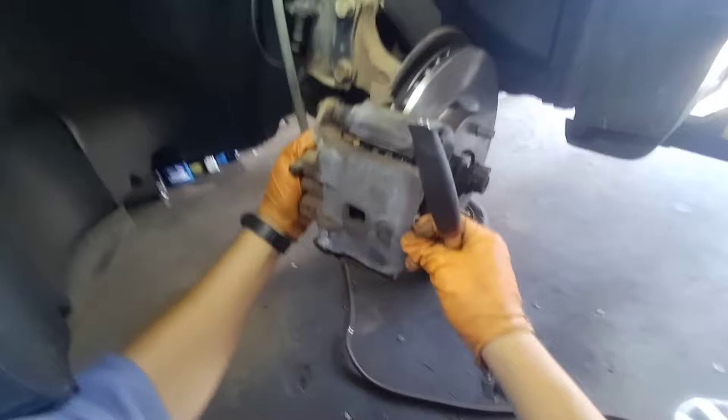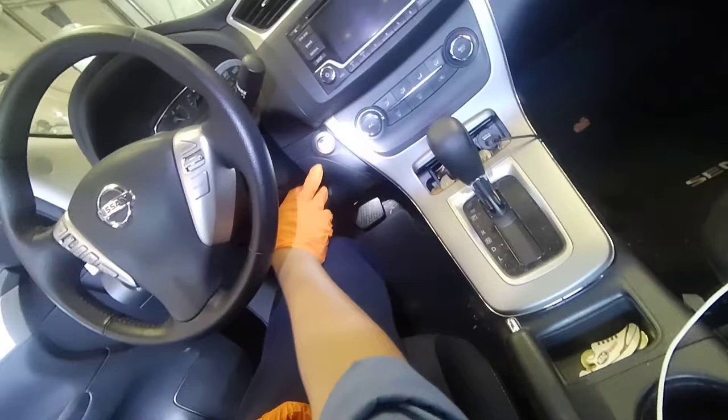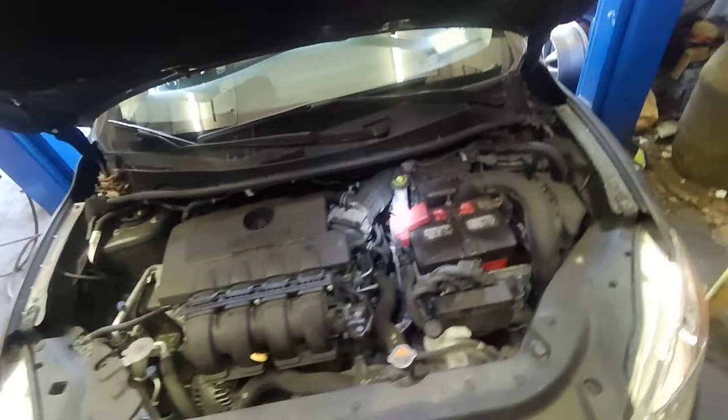So right now I'm gonna step on the brake pedal until it gets hard. After that I'm gonna go to the front, open the hood, and check the brake fluid reservoir and see if I need more brake fluid. If I do, then I just top it off and call it for the day.